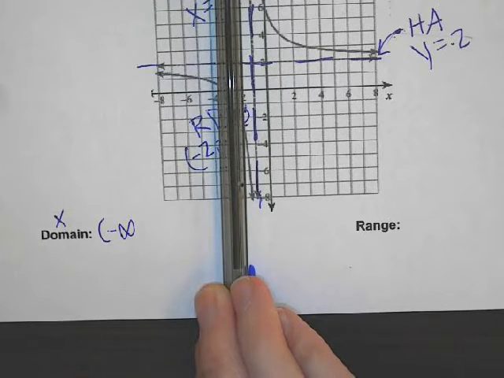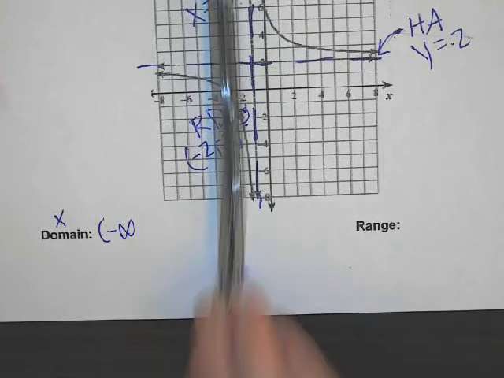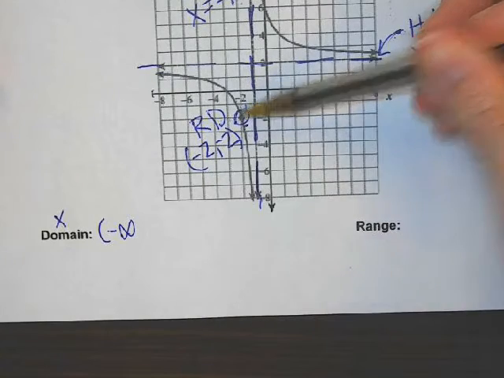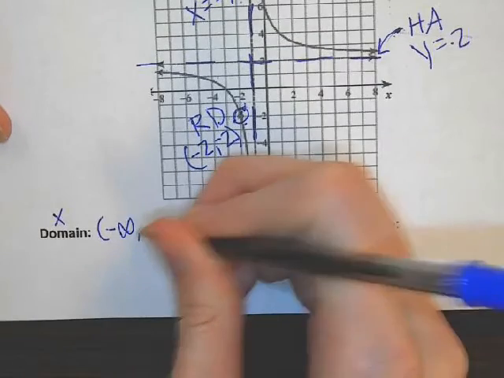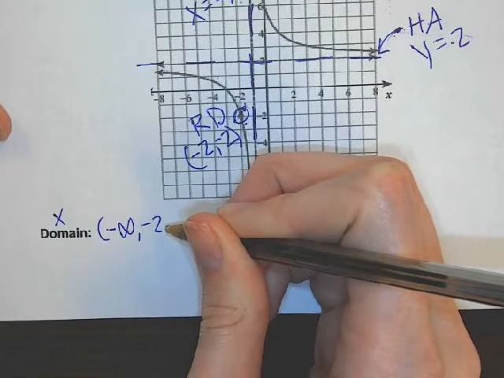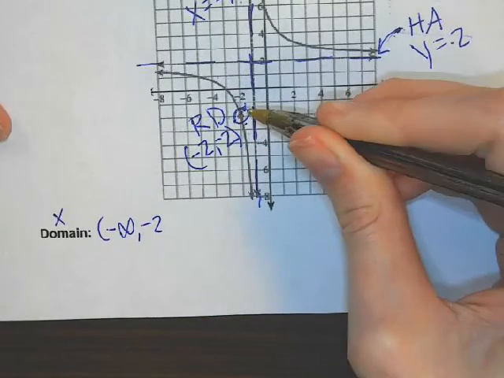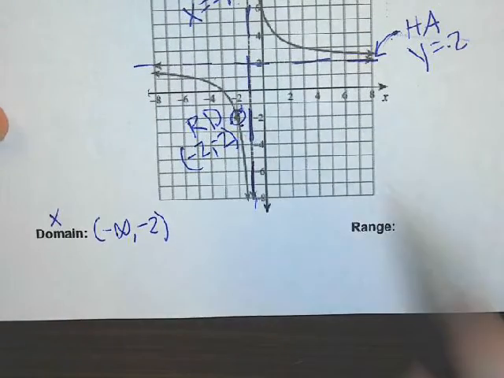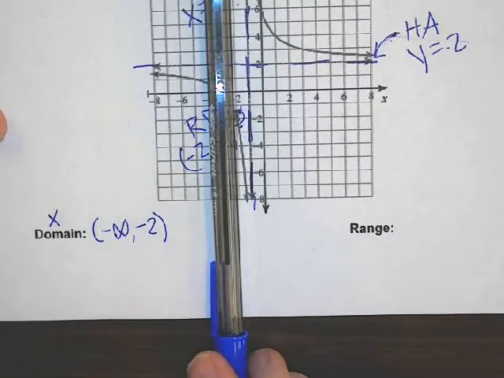That's a stopping point. Why? Because that got removed there. We fell into a hole, right? So that's a stopping point. So I'm going to go from negative infinity to negative 2. Parenthesis or bracket? So you can equal negative 2. Parenthesis. Very good. Okay, but I am not done because you still have a whole other section.